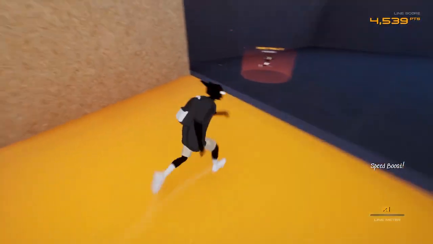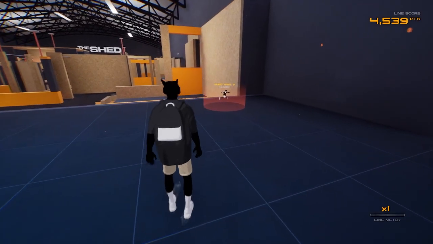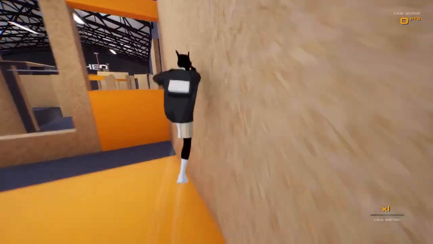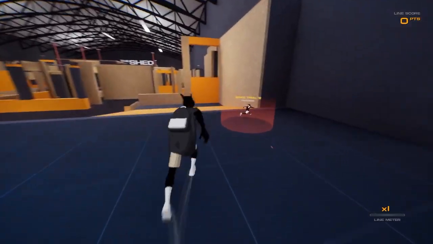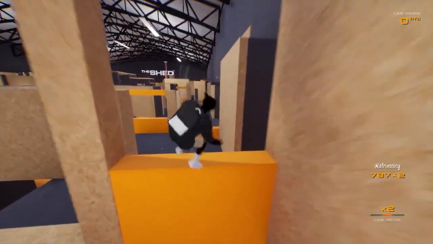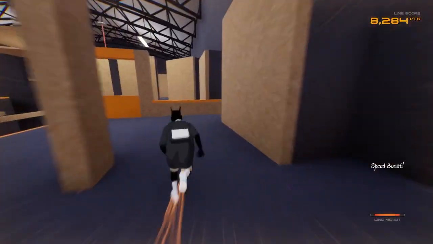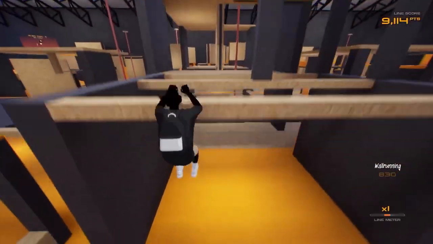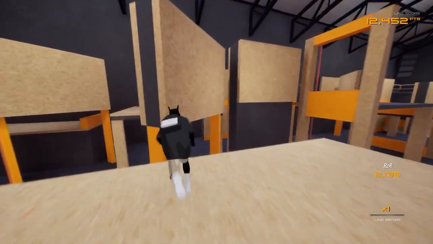Try from back here. So we got some options. Got some options for how we can approach this. Okay. And falls allowed. Okay. Not as good as the last run, but we'll still try. Still try to make it to the finish line.